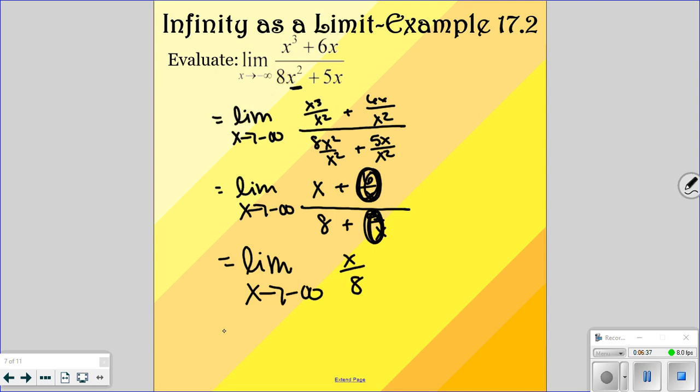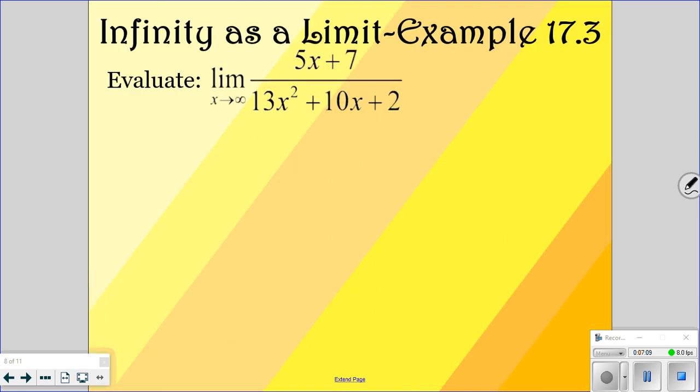So if we plugged in infinity, what is an extremely big number divided by 8? Negative infinity divided by 8. Surprisingly, for some of you maybe, it's still going to be negative infinity, because you're starting with a really, really big number, and you're only dividing it by 8, which sounds kind of big, but it's really not. It's still going to be negative infinity. So that's your answer for that one.